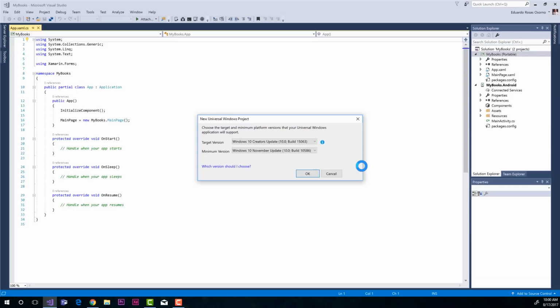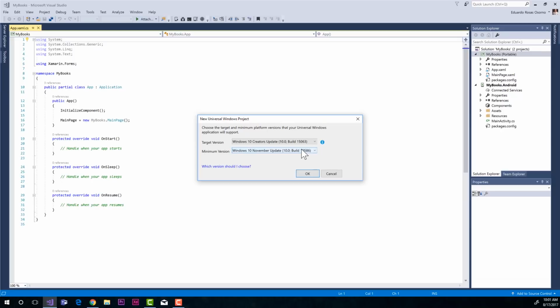If you have installed Windows 10 development tools on your computer, you may find this dialog pop up. You will have to choose a version that is going to be targeted for your Windows project. This will only appear if you have the available tools installed.